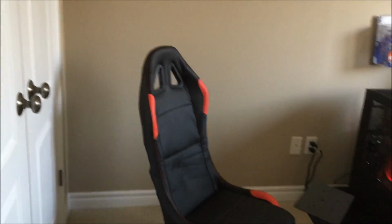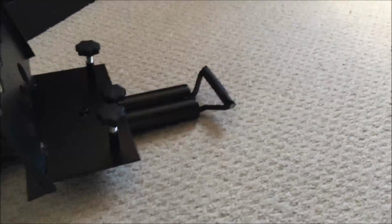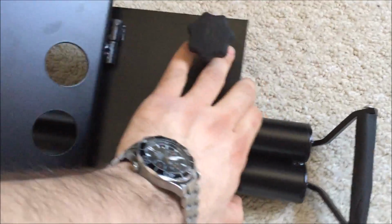So with this setup, how it works is you can fold all this down, fold this in, and then lift it up like this, and you can store it vertical, but I actually made a space here for it, so that won't be happening. But the pedals are fully adjustable. You can adjust the rake or the angle in which they sit until you find a spot comfortable. You can also adjust them in and out by loosening this and sliding it, so you can go in and out for your feet, whatever works for you.